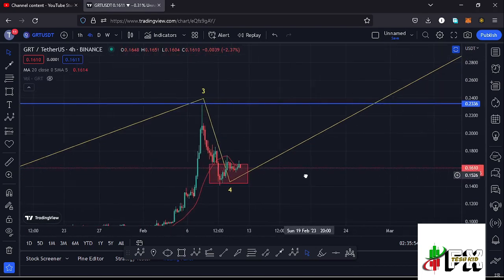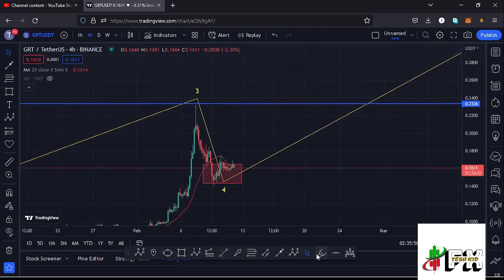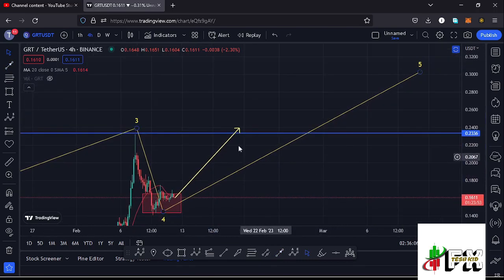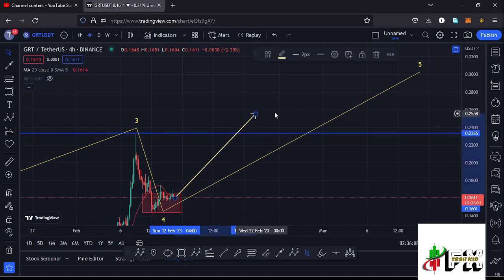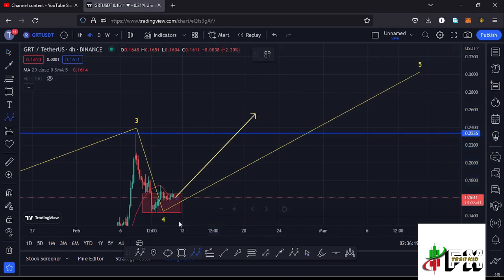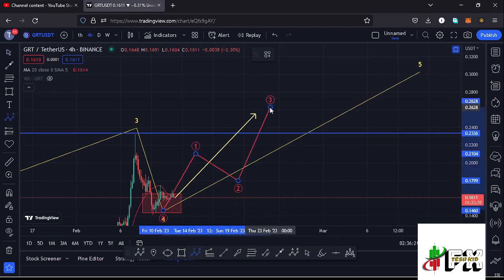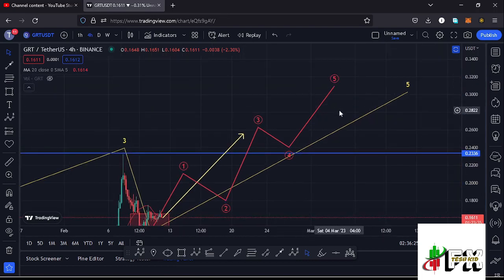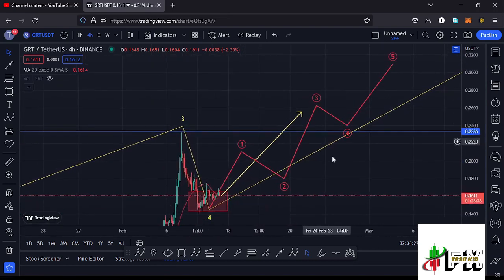But the moment we manage to break above it, then I'll be expecting another explosive move to the upside to get us back to the wave 3 high, and that is at around the $0.2336 mark. And once we manage to break above the wave 3 high, then that will be enough confirmation that whatever we are seeing over here is the bounce to the upside in the formation of this wave 5, where I will also be expecting to see a 5-wave structure in formation, having the wave 5 fully maximize our target areas.